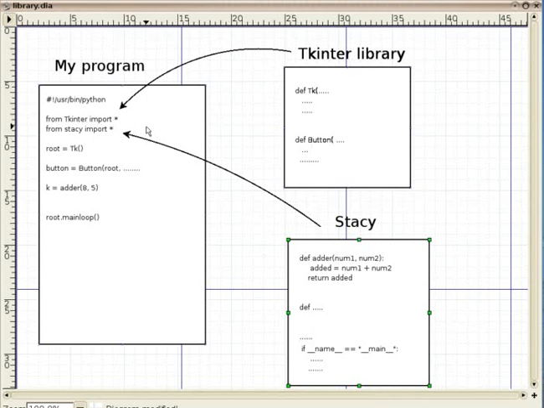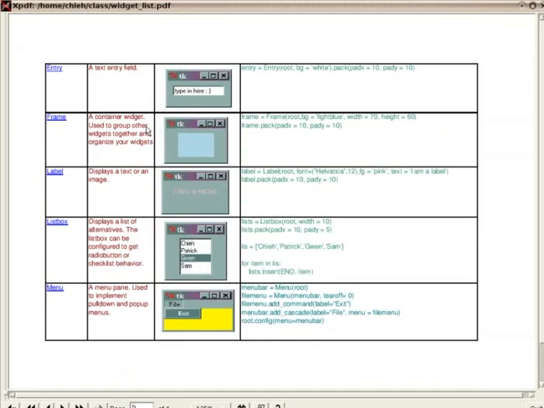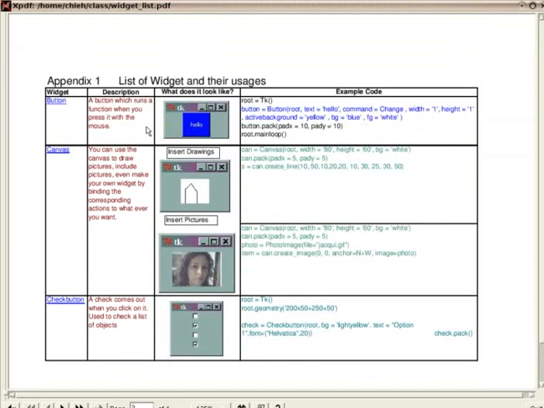At this point, you might be wondering, so when we import tkinter, what functions can I use? For this question, you're in luck. In the textbook, I have prepared a list of all the things you can make. Let's check this out in the textbook. From this chart, you see that all the function names are in the first column. The description of the function is in the second column. The third column shows you what it looks like. The last column gives you an example code to call each function.